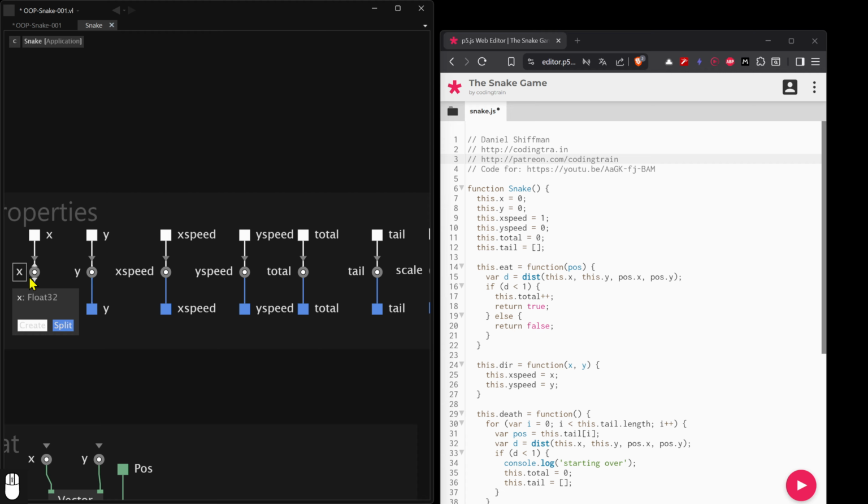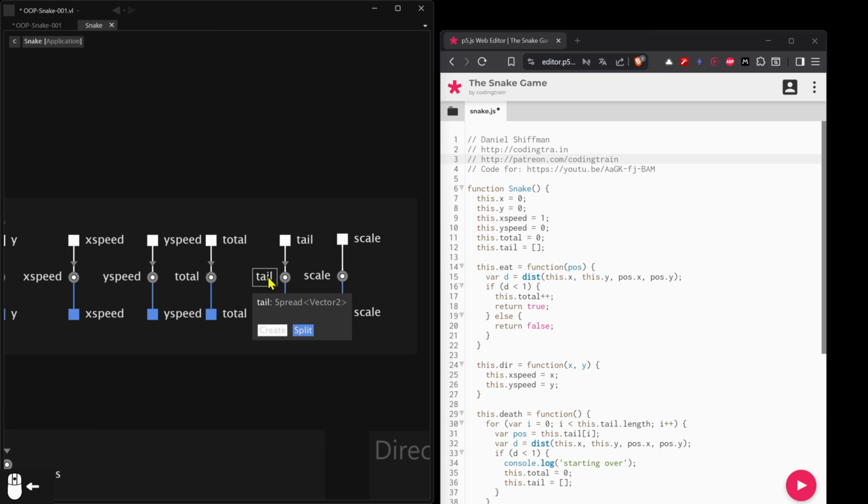In our case, x is a float 32, y is a float 32, x speed float 32, y speed float 32, total is an integer. We just count like 0, 1, 2, 3 because of the total elements. And the tail is a spread of vector 2 because we're going to store the x and y positions of the tail elements, and the scale is also going to be a float.